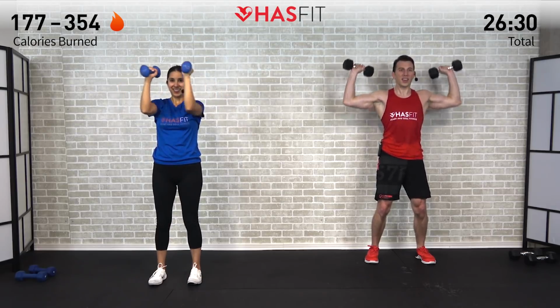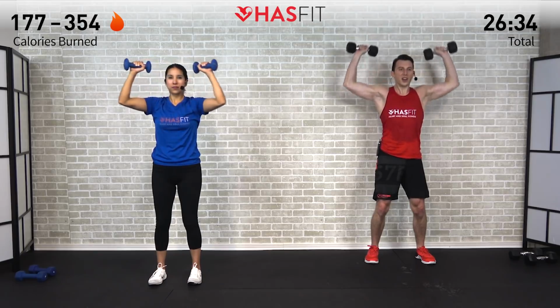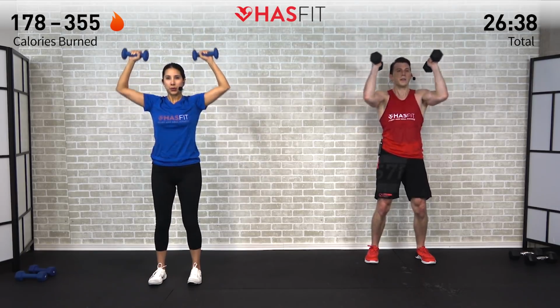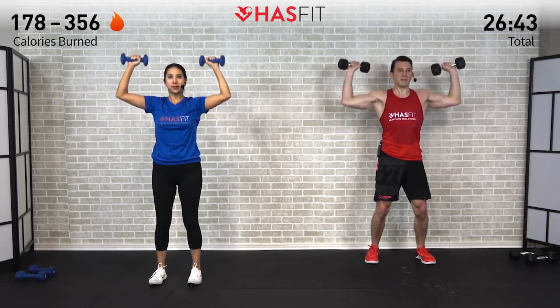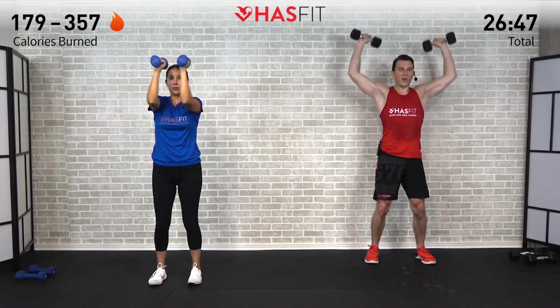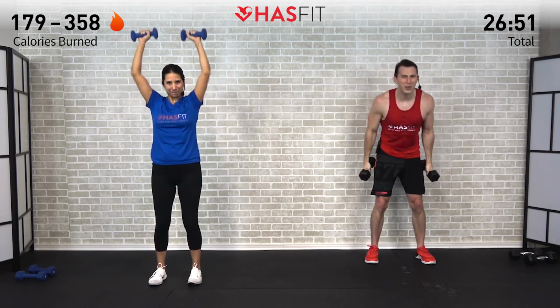Don't slow down. Remember, it's not about how bad you want it. It's about how hard you're willing to work for it. And that's what you're doing right here. Rep after rep. Let's go. Last 10 seconds. Let's go. Make it count, HASfit Tribe. 5, 4, 3, 2, 1, 0.